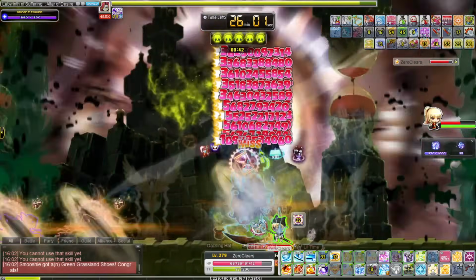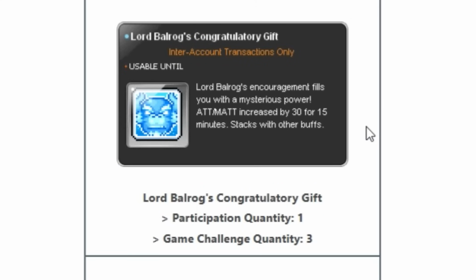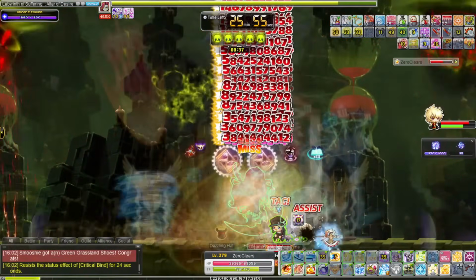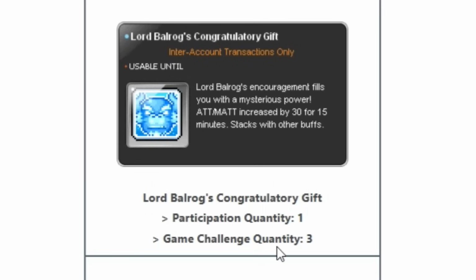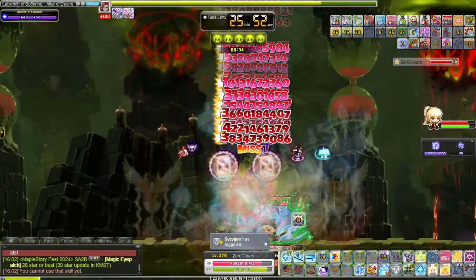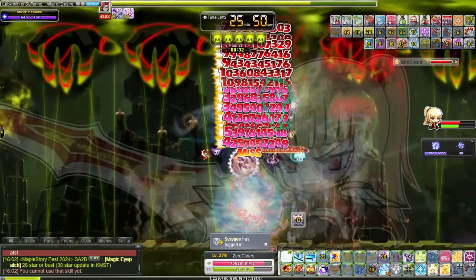And then here are the rewards that you actually get for completing these challenges. Now, if you participate, you will always get one. But if the overall world does complete the challenge, you will get 3 in total. So depending on how well your world actually performs during these challenges, you will get 3 times the reward.